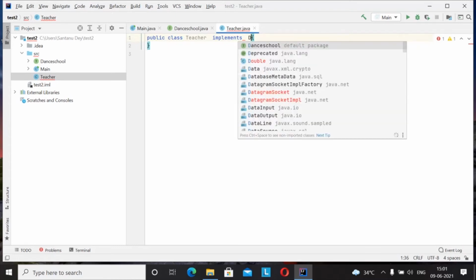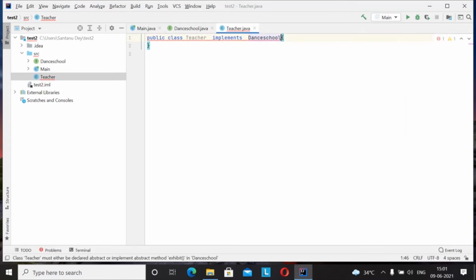Dance school. But as soon as we write dance school, it will show an error. Why? It is showing an error because we know that the child class always has to define the abstract methods of the interface. It has not defined them yet, hence it is showing the red sign.